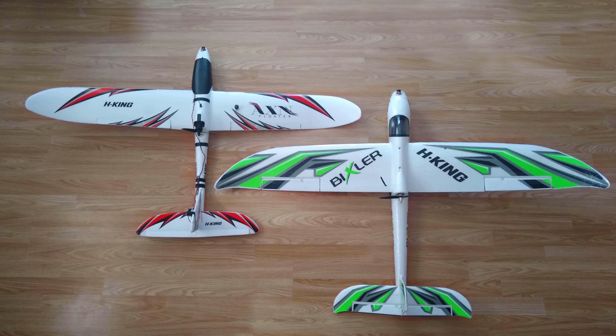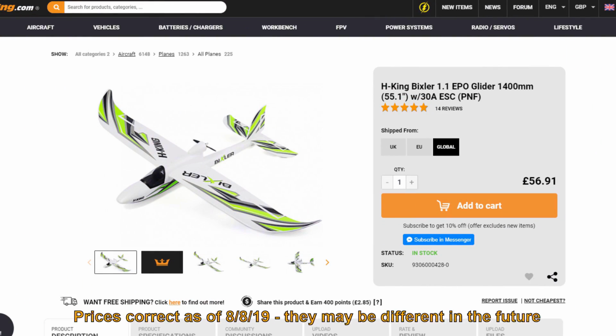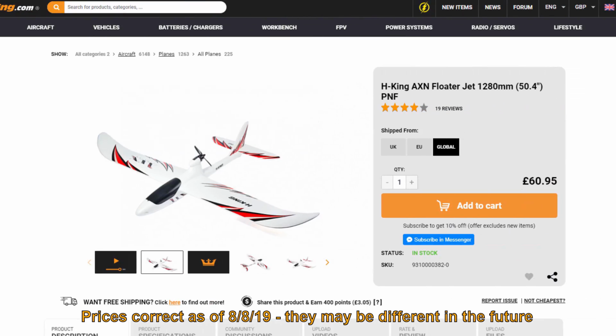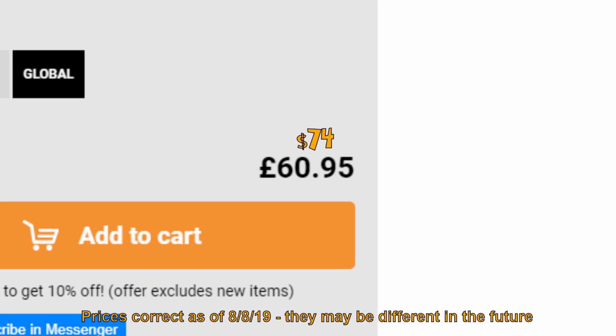So both aircraft are powered gliders and both are a fairly similar size. The AXN has a 1.3 meter wingspan and is 83 centimeters long, whilst the Bixler has a 1.4 meter wingspan and is 92 centimeters long. So the Bixler is very slightly bigger. The two aircraft are also a very similar price, with the Bixler costing, I think, around £57 for a P&P kit, and the AXN being just slightly more expensive at around £61 for a P&P kit.